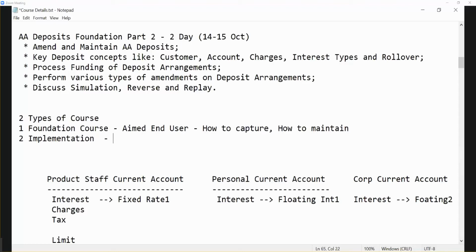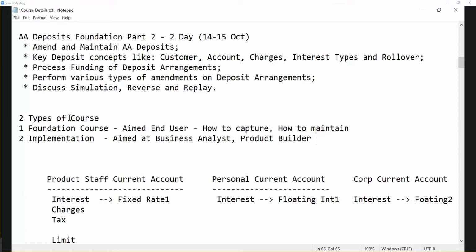Now these courses, there are several aimed at, let's call it, more like a business analyst, the people that build the product in the bank. I'm not sure who does that. Let's call it a product builder. Here is where we teach you how to create a property, how to create a product condition, how to create a product group, how to create a product.